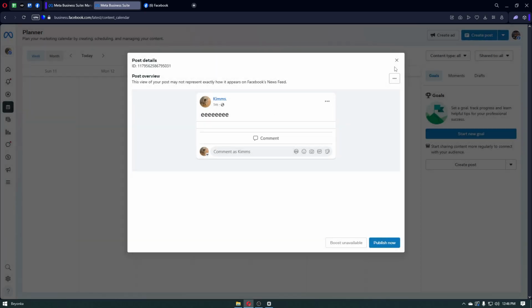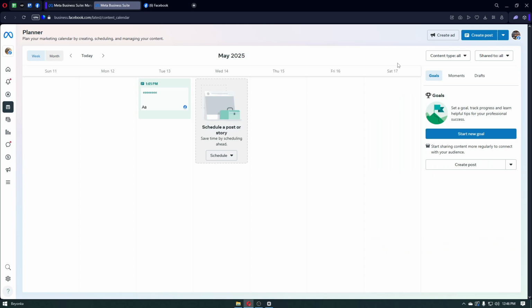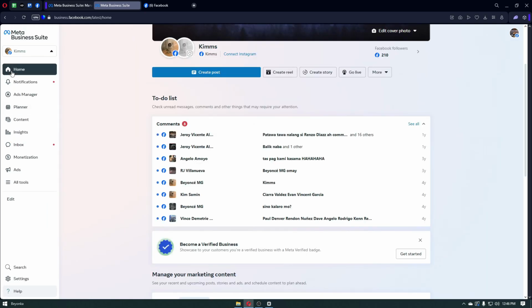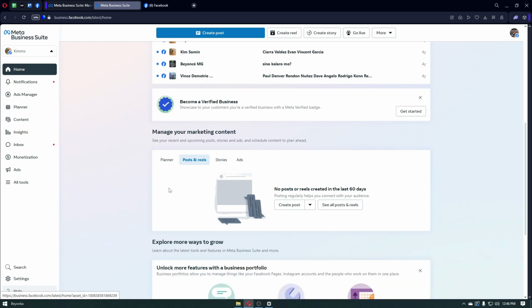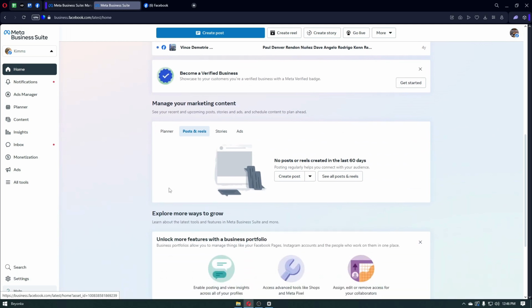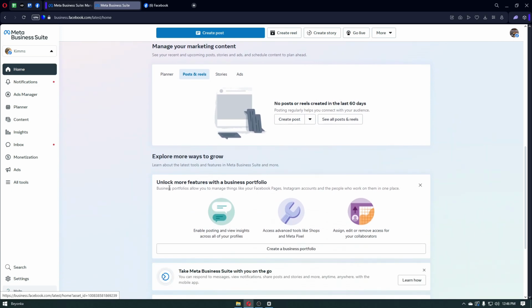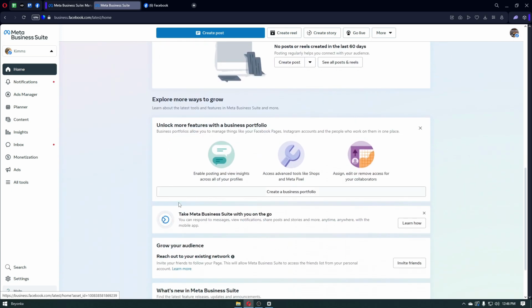And so let's go ahead and talk about some additional tips for your scheduling success. Number one, you want to use insights. You want to see when your audience is most active to schedule smartly. You want to batch your content. You want to plan and schedule content weekly or monthly. You then want to use templates. You can save time by repurposing design formats. And lastly, you can preview mobile versus desktop layouts to ensure that it works or looks great everywhere.